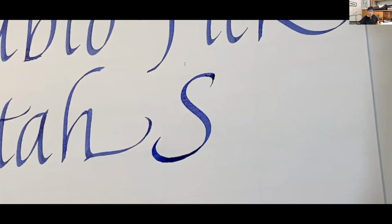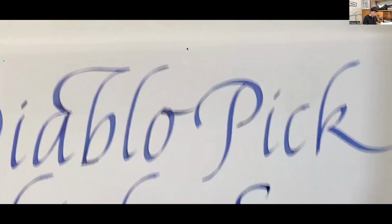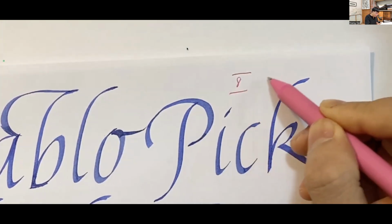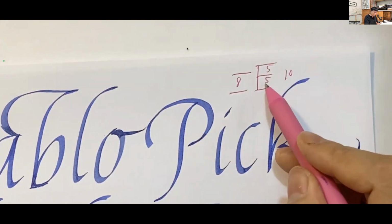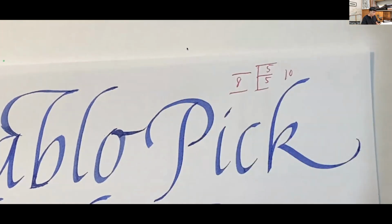Toggle that capital. Yes, letter K at center is longer. Remember this. This capital is 8 only, but the long letter is 10. At center 5 and x-height is 5. So the K is much longer, 2 pen widths longer than the letter P.